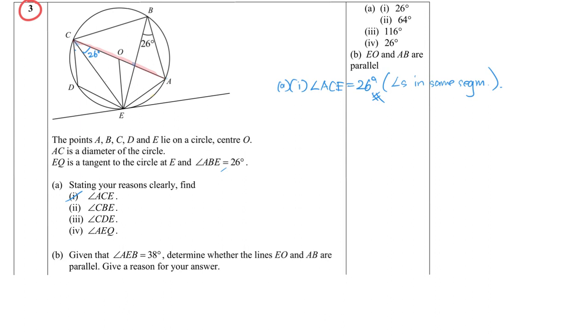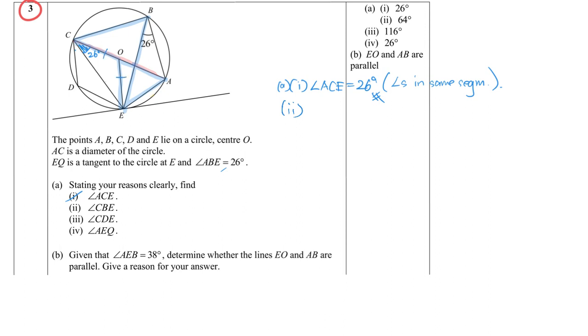Next, CBE. CBE, again, trace using your fingers. CB goes here. Now there's a choice here. Technically it goes to the center of the circle, which I can draw here. And it also goes all the way till angle A. CAE, I mean. So which one is the more useful one? At this point of time, you realize information is limited, right? So take a look at the previous part and see what is useful.